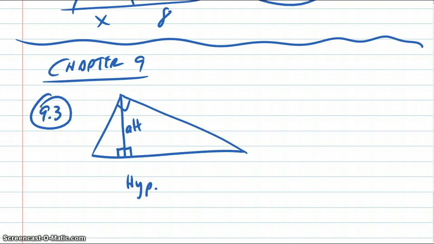So I think it's probably best if we just do some examples of the altitude on hypotenuse theorems really fast. I'm going to call this A, I'm going to call this B, and I'm going to call this length C, and let's just use 9 and 4 as our lengths there. So the whole hypotenuse is, class, you guys awake? What's the whole hypotenuse? If we have 9 and 4, what's the sum?